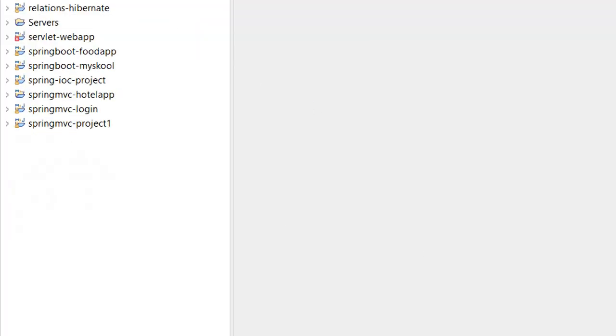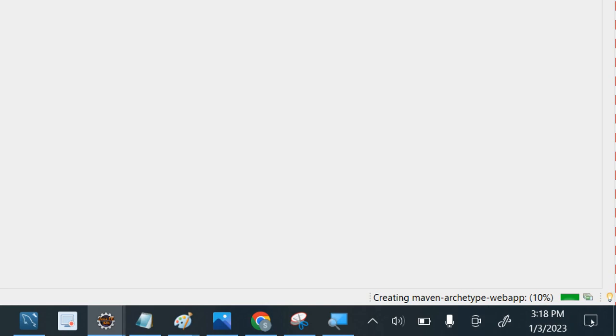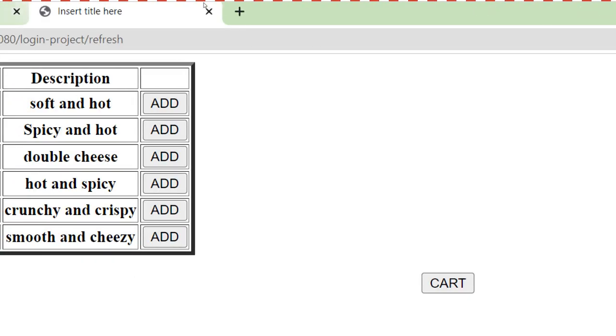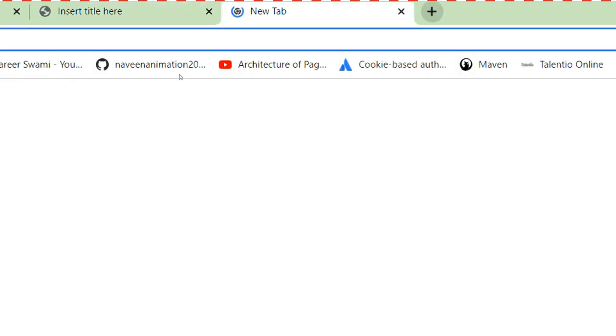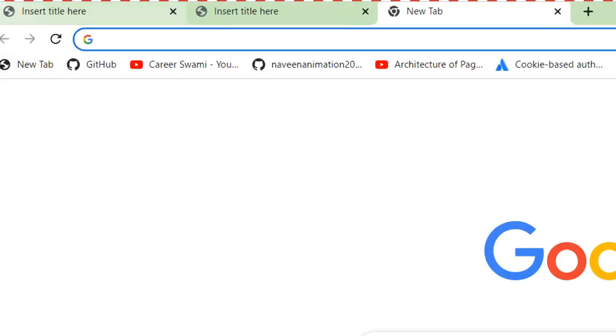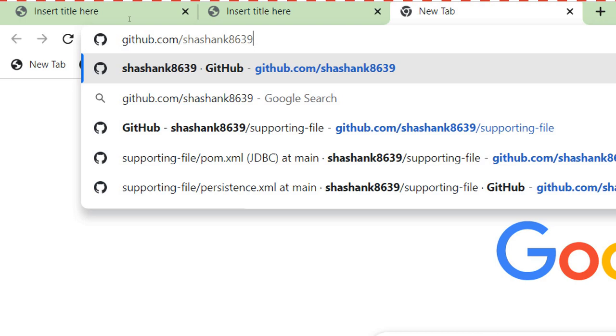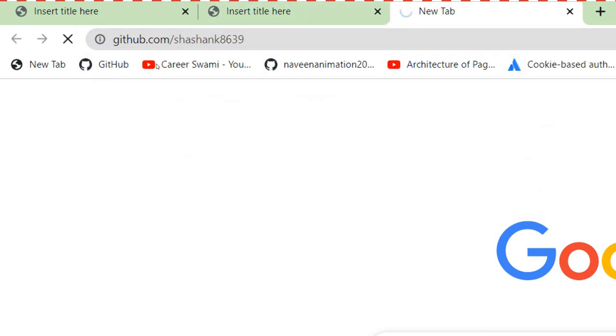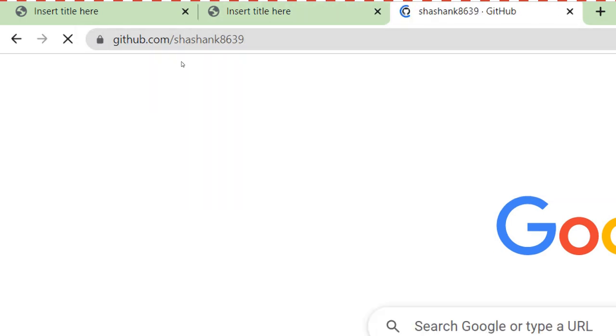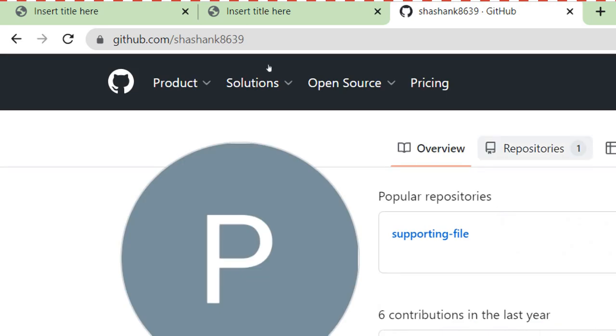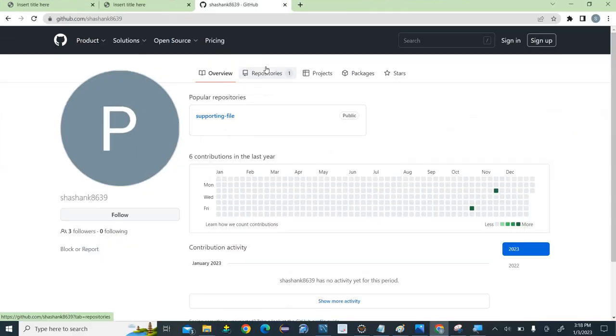Here you can see at the bottom the web application is being created. Meanwhile, we'll go to the Chrome browser and go to my GitHub account, github.com/8639.